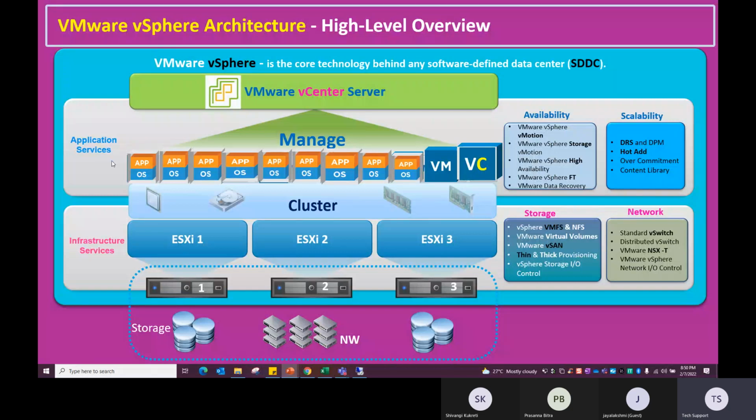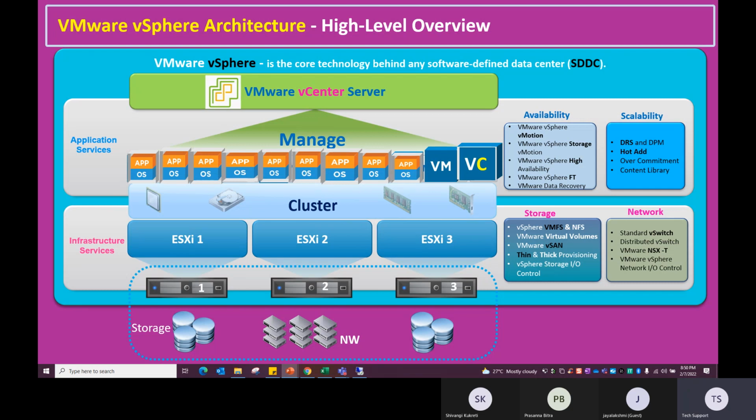Okay, so this is the application services layer. Within it, we discussed the physical resources, ESX boxes, some key features, and later we created the VM. All these virtual machines we can manage only from the vCenter Server console. To log into the vCenter Server console, we need a vSphere client. Using the vSphere client, we can connect directly to vCenter. From vCenter, we can create a cluster, add the host and everything. So when we log into vCenter and add our host, we will get all these availability features and scalability features.